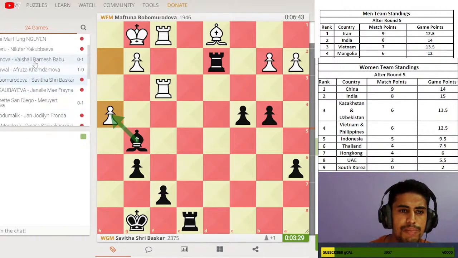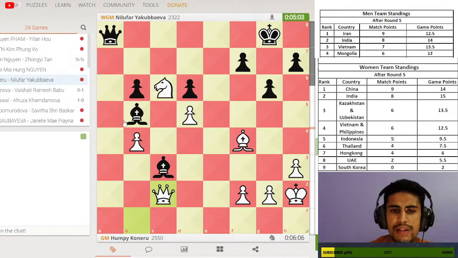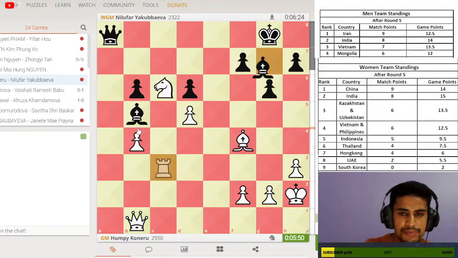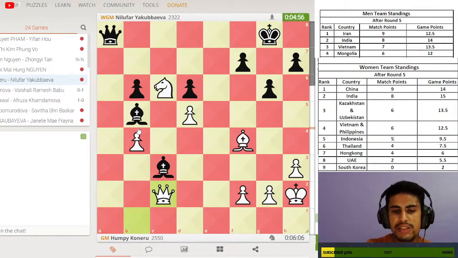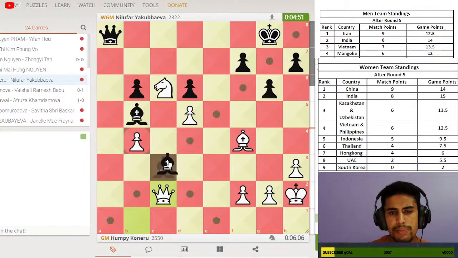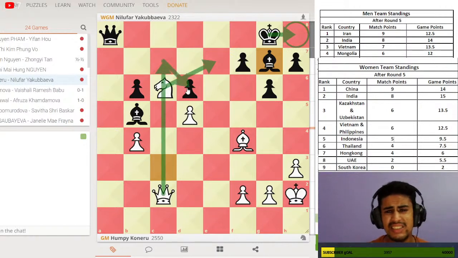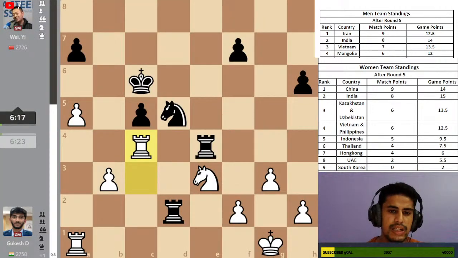And in the game of Koneru Humpy, what happened? Humpy has also a very nice position, but what Humpy did is, after this bishop takes rook, she just played this queen to c2, which is a very logical move here. Now bishop has to go back, but knight e7 just comes and king has to go here, right? But then after this queen is coming here, winning this pawn, and this is looking very winning for Humpy. Humpy is also going to win this. Meanwhile, in the game of Gukesh, his opponent is down to 6 minutes.